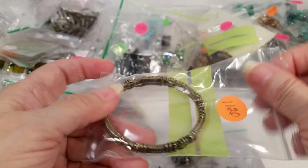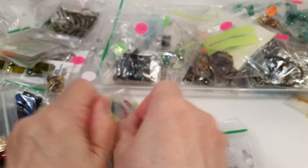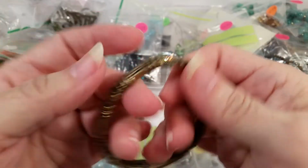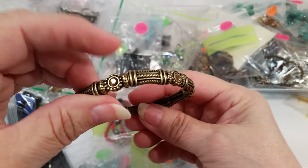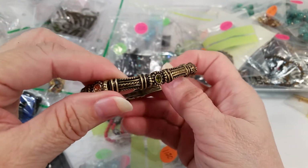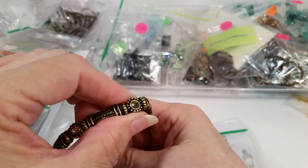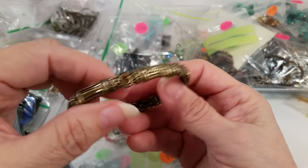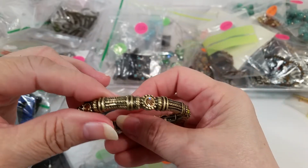All right. This is a bracelet. It's also a stretch, but it has all its stretch there, so it's a good bracelet, and it has what I call antiquing type color with a few they kind of look green, but in some cases they're yellow. But I think that's pretty.